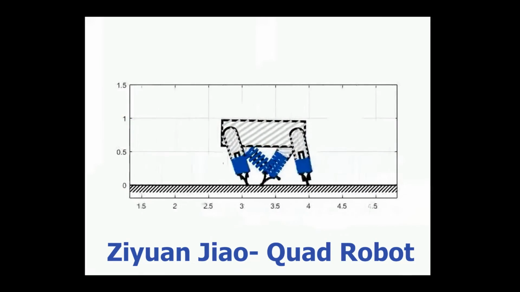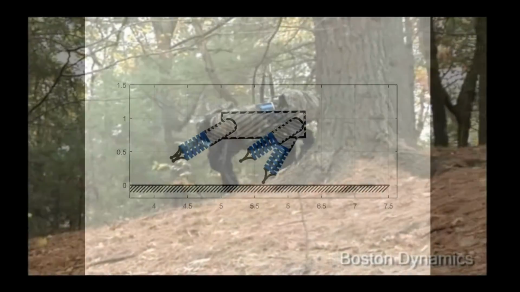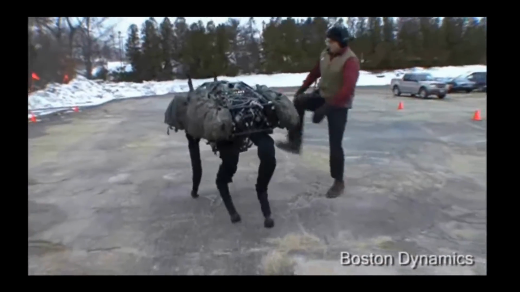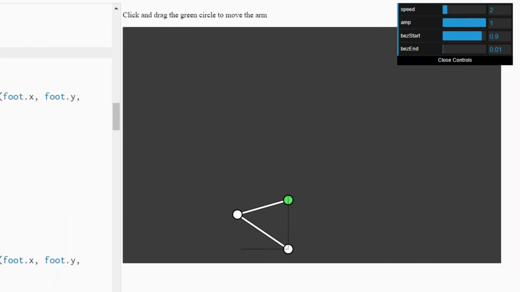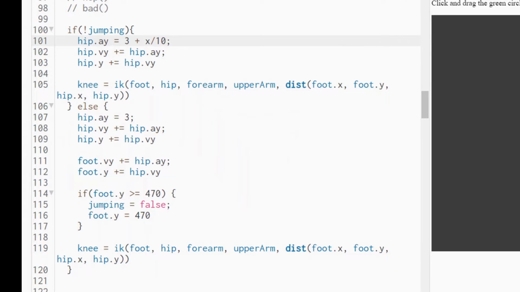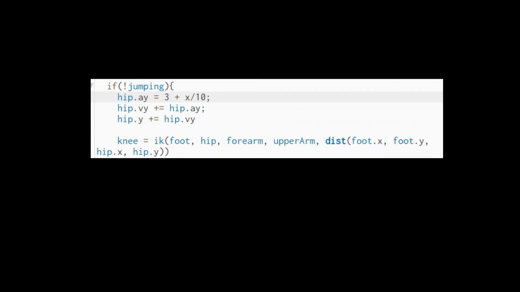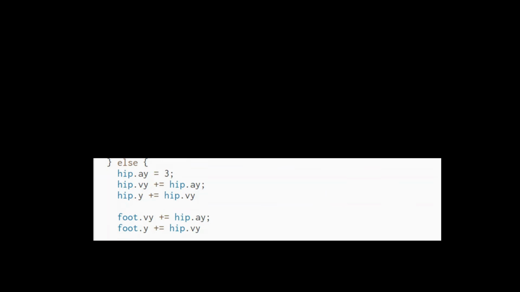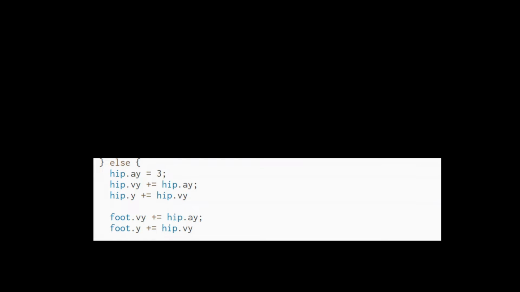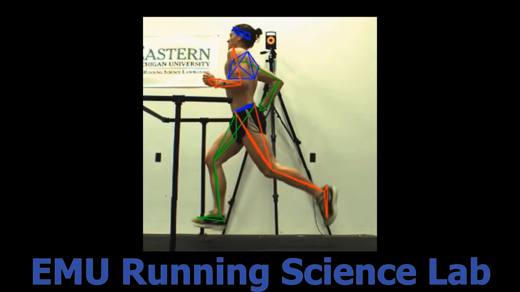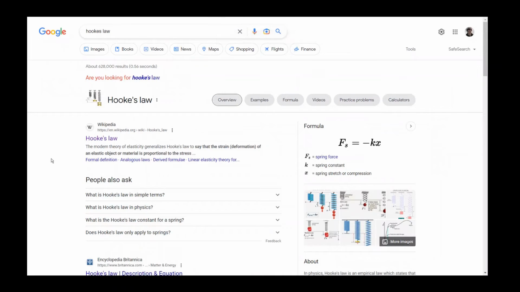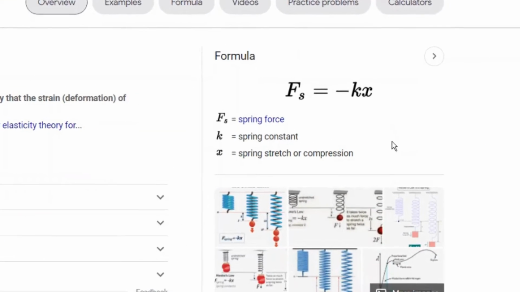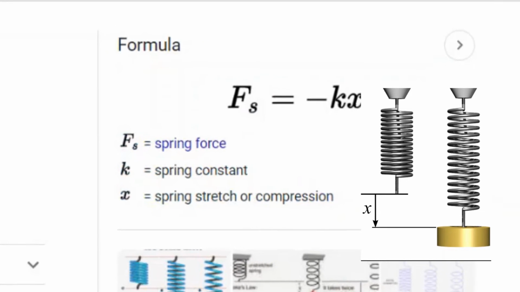I'm pretty sure this was one of the early fundamental ideas that went into creating BigDog and other robots at Boston Dynamics. So that little kernel of robotics information in the back of my brain was ignited. And I thought, okay, create some way to have the leg act like a spring when it's touching the ground, and then just use projectile motion to make the leg jump through the air when you're in the up pose of the run. Because running, you're really just jumping from one foot to the other, back and forth. So for spring physics, the force of a spring is equal to the displacement of the spring times some spring constant.